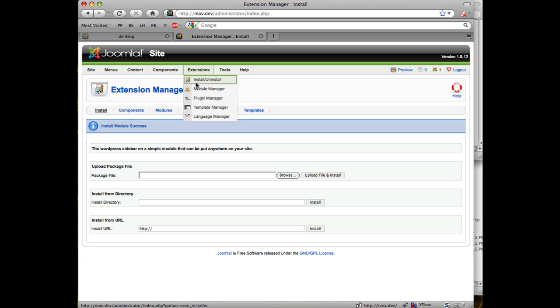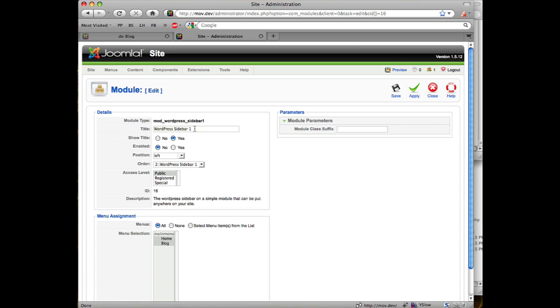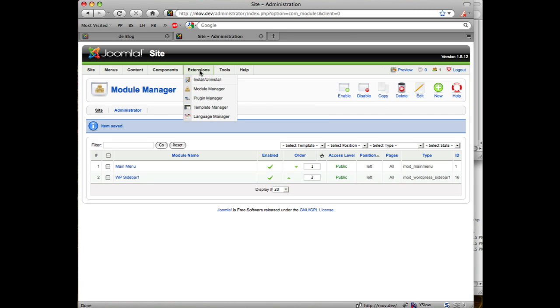So once I've got this module installed, let's go and enable it. It's on the left position, which that's fine for me. Let's just do WordPress sidebar 1. We'll enable it. We don't really need a module class suffix for what we'll be doing right now.